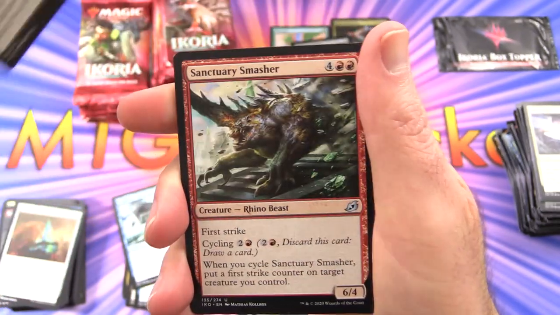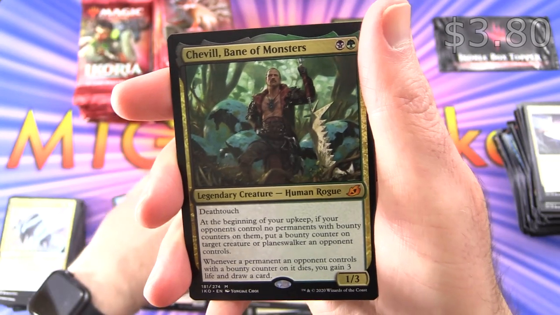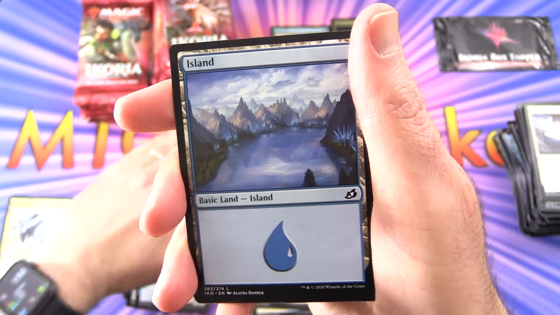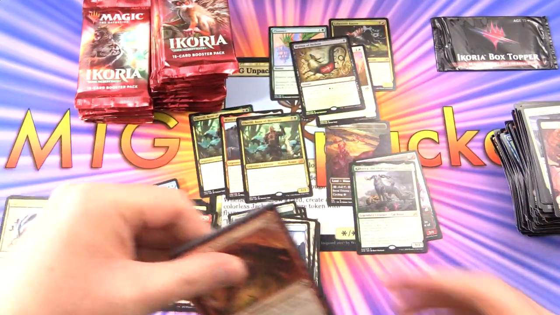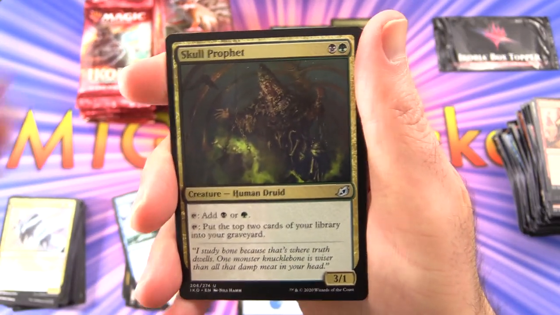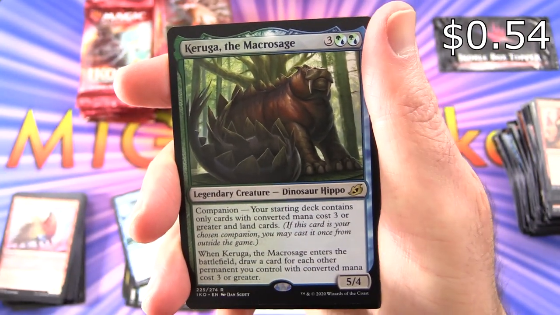Okay, next up we have Void Beckoner, Sanctuary Smasher, Parcel Beast, and another mythic. And this bloke we have seen before, he's coming back for seconds. I hope we don't get a lot of repetition there. So three mythics so far, Island and Human Soldier. So the monster tamers, as I call them, are like, hey, we are not monster tamers, you will pay attention to us. And here they are, Skull Prophet, Keensight Mentor, Porcuparrot, Ridiculous, and the rare, Karuga the Macro Sage, legendary creature, Dinosaur Hippo, with Companion.